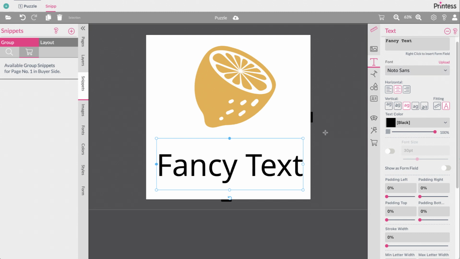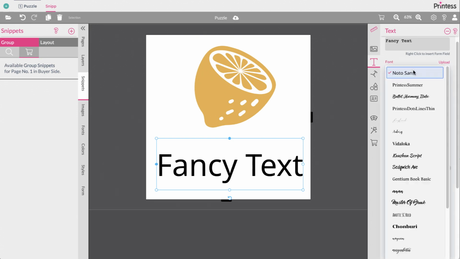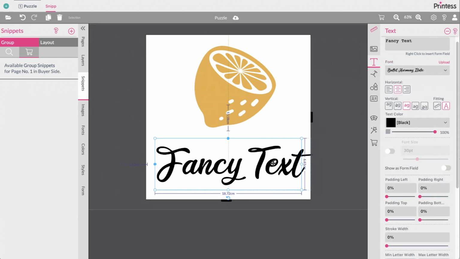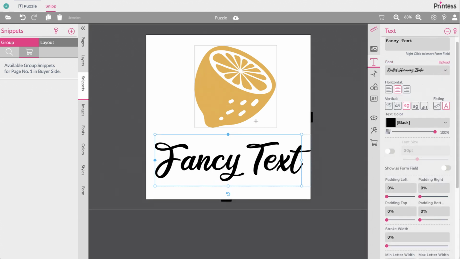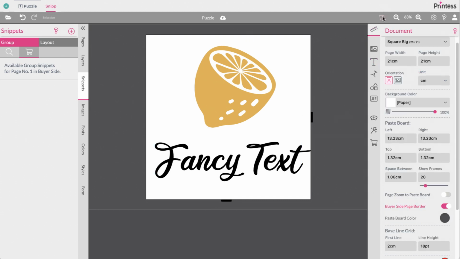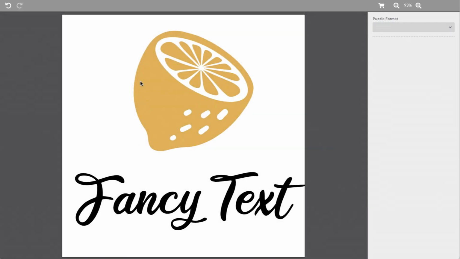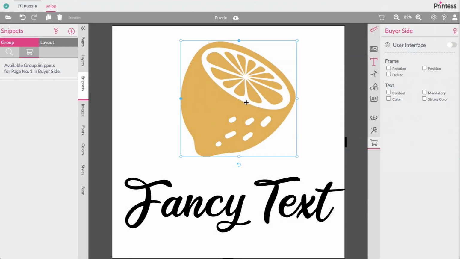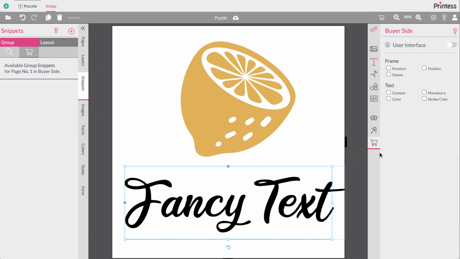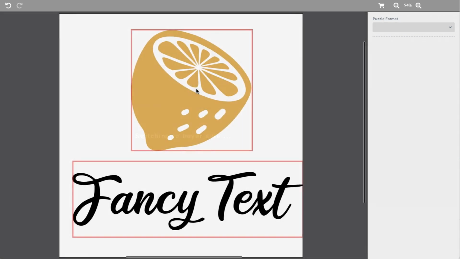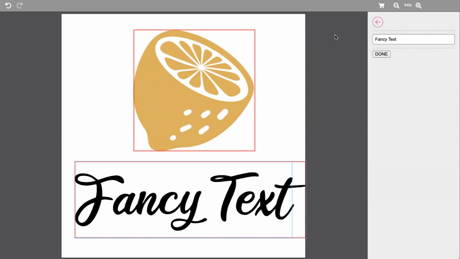Actually, a snippet can be everything. Everything you can lay out, you can export as a snippet. That's a great thing about this concept. There is nothing more special to do, and it works like a normal document. So when I test this document on the buyer side, I cannot select any of these frames because they're all not editable. So what we have to do first is say, I want to change the color of this one and I want to change the content of this one. So if I go back to the buyer side, now I can change the color, and here I can change the text.